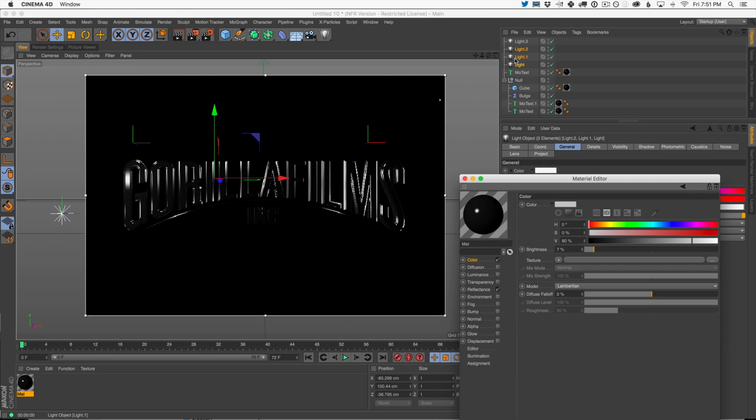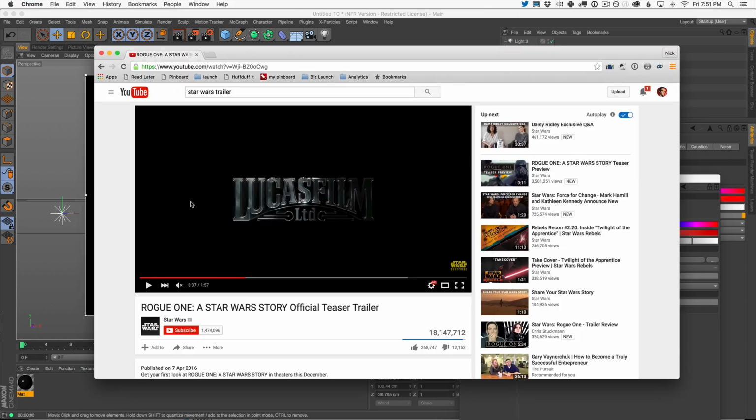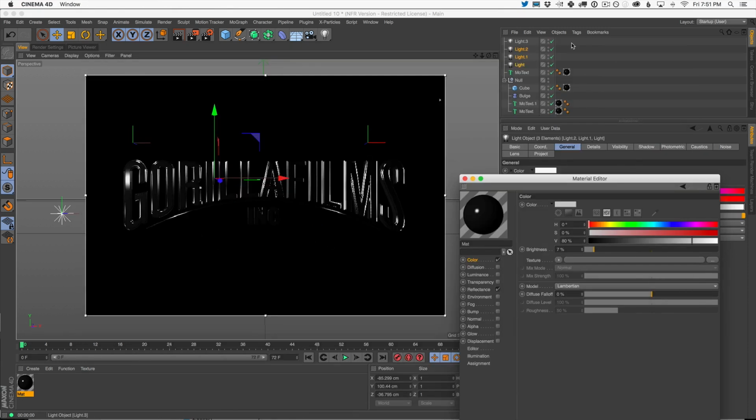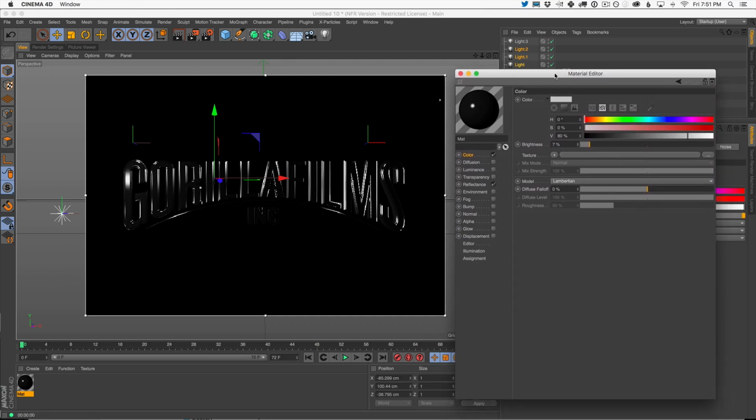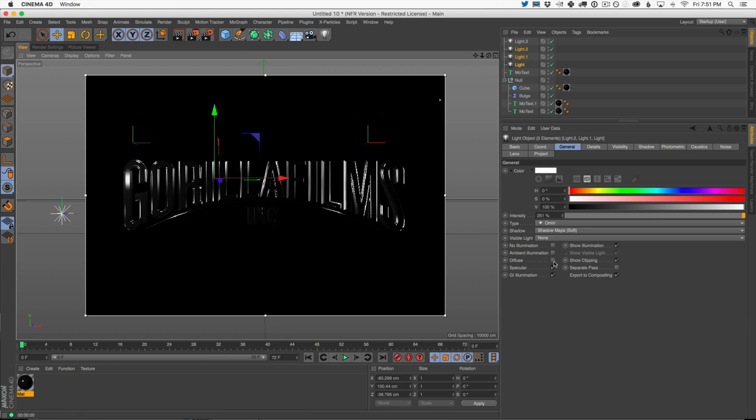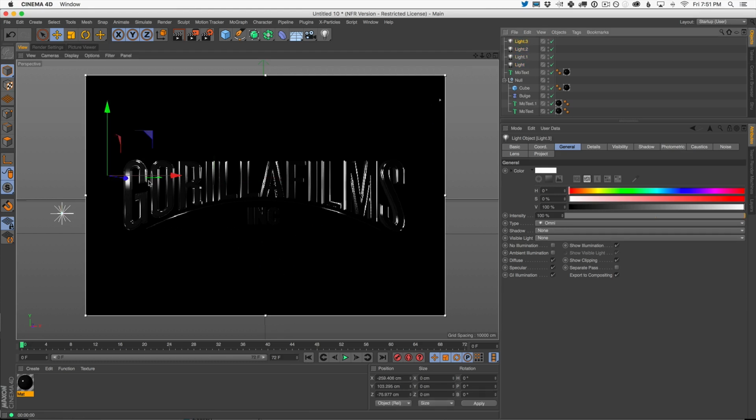For this shot, it's not based on reality. This isn't based on a real thing. So we have to use maybe some of these cheats and some of these things that don't seem like natural language to pull this off. So just keep that in mind. Turning diffuse off these lights allows us to keep the diffuse on this one and then be able to control the brightness of this.